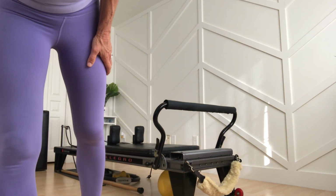So if you've gotten them all in, switch to the other arm now. Still seeing some tailbones up here. So as you push out, dropping the sit bones and the tailbone to neutral. Nice, two more. And one more. Awesome job, you guys.